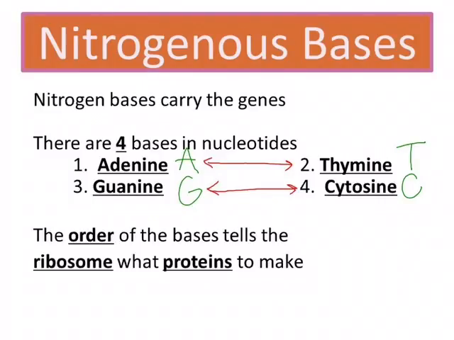These red arrows are showing that the A and the T always pair with each other, and the C and the G always pair with each other. If the letters are paired wrong, that's called a mutation, which could be a very dangerous sort of deal. It could lead to cancer. And the order of the bases is what determines what proteins are going to get made. So that's why it's super important that the order is correct.